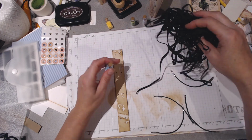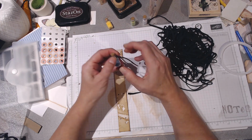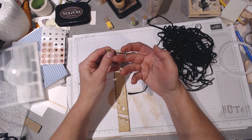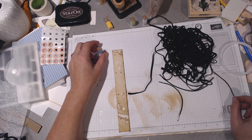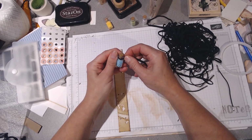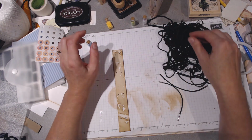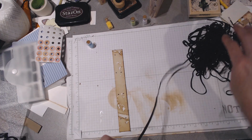All right, so I just went to my elastic stash and grabbed a few options. I like these Tim Holtz little hangers. I'm not sure what they are called for to go around, but my problem is I don't want this extra bulk behind my spine because that's going to make it stick out. And I've already got a bit of bulk in there for the leather jacket wrapping around itself. So I think, yeah, see, this will work perfect. And this is a 1/4 inch elastic. So I think I'm going to use some of that.